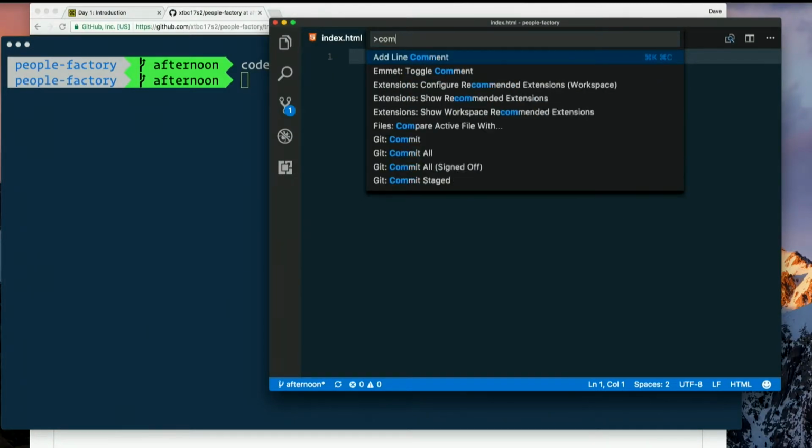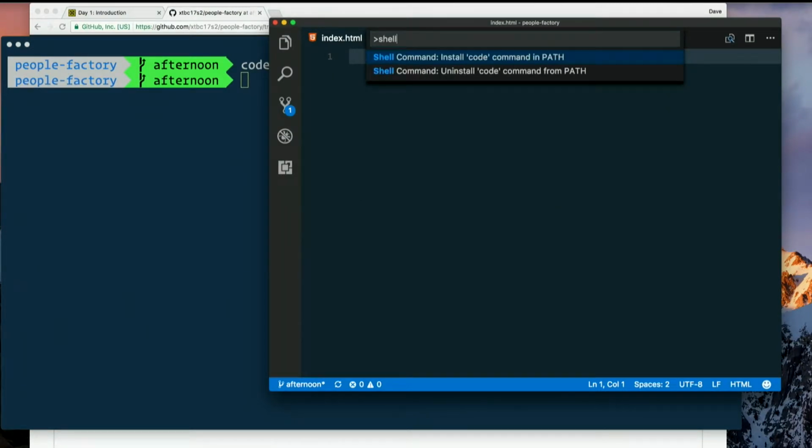And then type shell or something. And it'll say shell command, install code command in path. So choose that. So that was Shift Command P to open up this thing. Then just search for the word shell. Find this command, install code command in path, run that. And you might have to open up a new terminal window then, but then you'll have the code command.